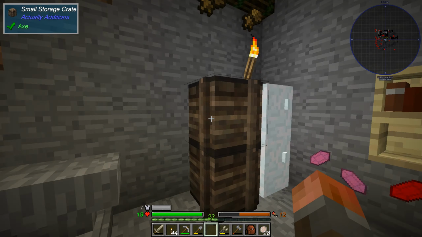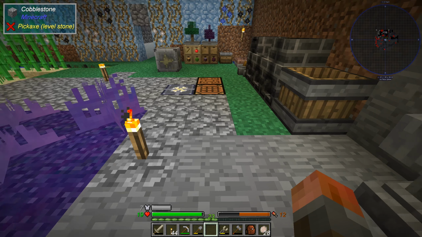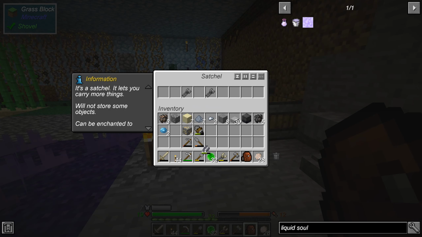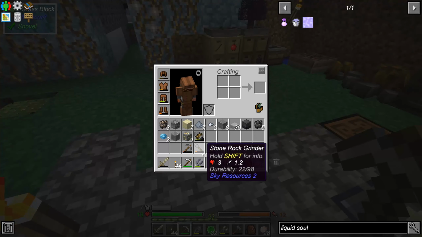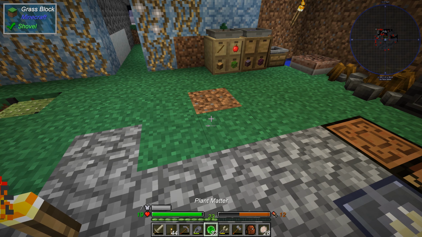I am going to need a few other bits and pieces, but to get started, we're going to need to try and get those wild roots. So we want to create tall grass. Well, it says breaking, not shearing, but I do have some shears if we needed to do that. Let me just actually get rid of you. I should not be using my iron pickaxe for that. Let's just use the stone ones.